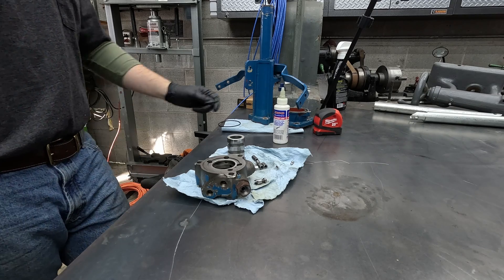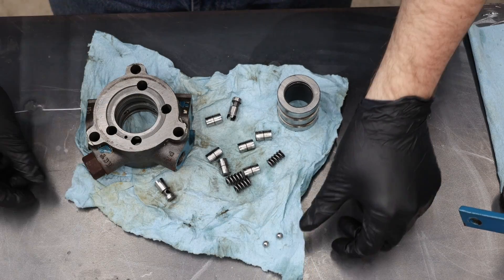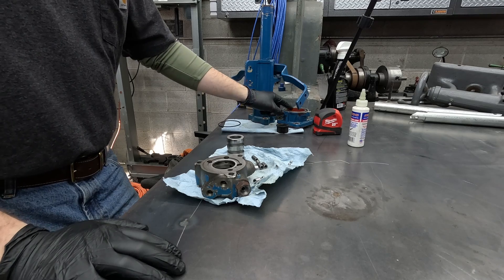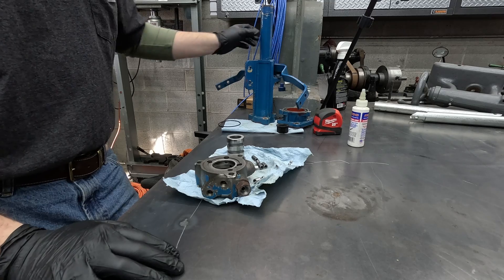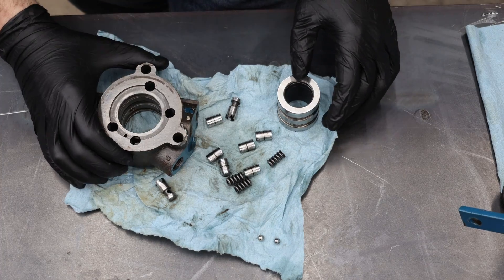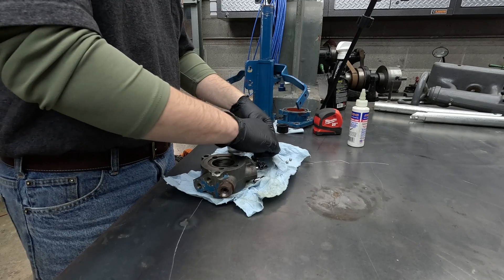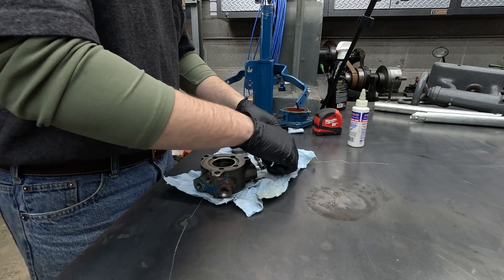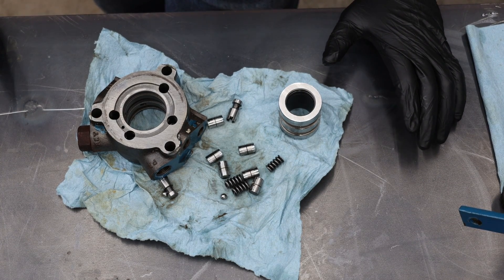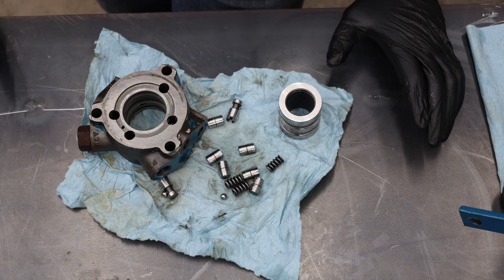Hey guys, working out in the shop today. It's eight degrees outside. I've got the power steering tour part on my 1965 Ford 3000 tractor. It's leaking around the upper seal in the steering column. I got the orbital valve all tore apart — it's pretty dirty. I put it in the parts washer and cleaned everything up. There was some confusion because all these little plungers, check valves, springs, and balls came flying out when I pulled it apart. I had to find some diagrams online to put it back together, so I thought I'd make a quick video. Maybe it'll help you get yours back together if you're in the same spot.